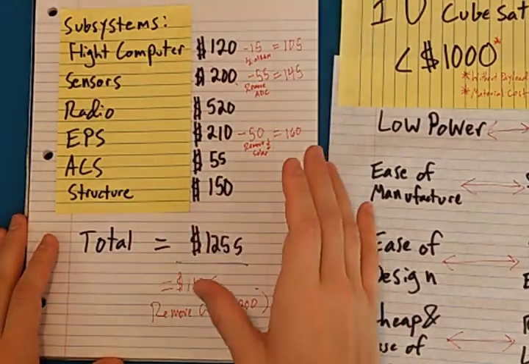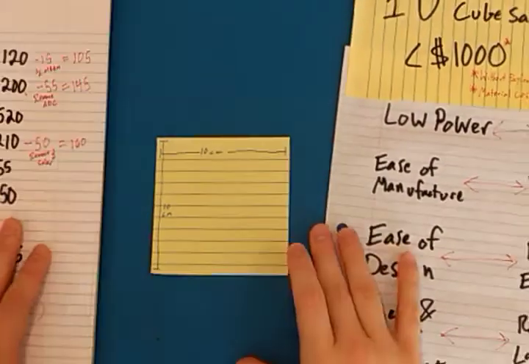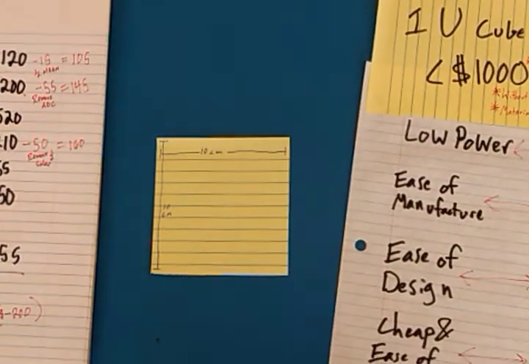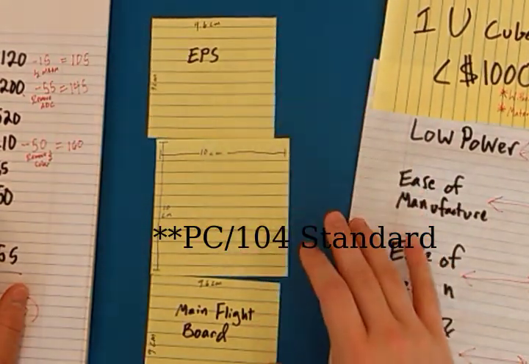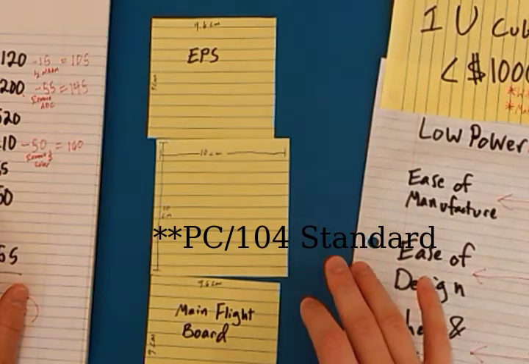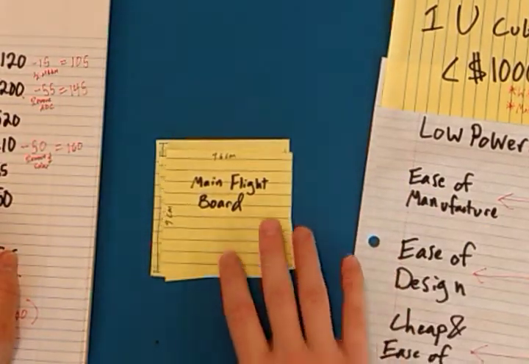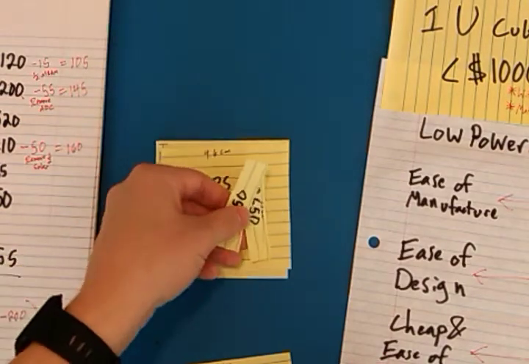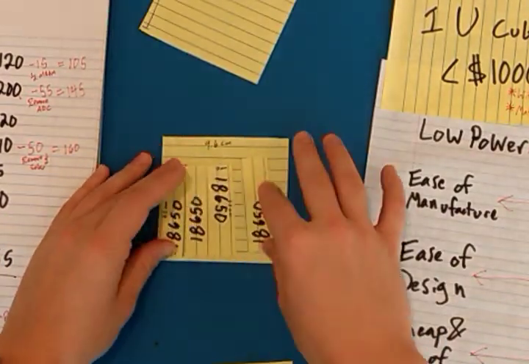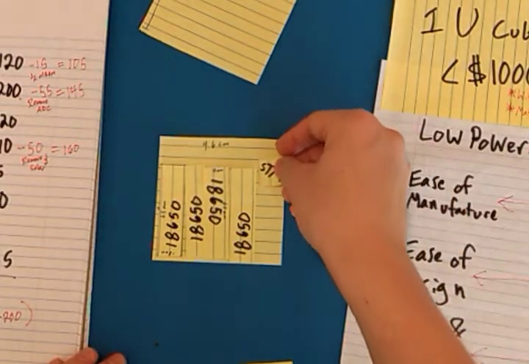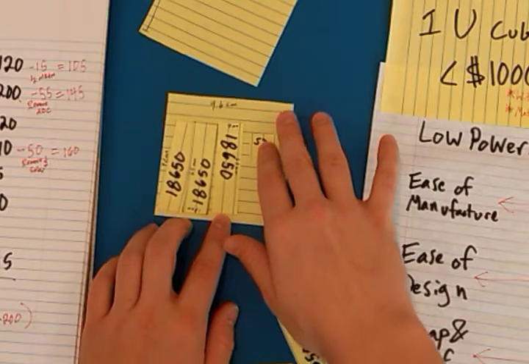Now that I've talked about the budget, let's talk about what this will actually look like. So this piece of paper here is 10 centimeters by 10 centimeters. This is as big as the CubeSat is going to be. I feel like there will be two boards following the PCC144 standard size, roughly 9 centimeters by 9.6 centimeters. I've figured that there will be an EPS PCB and a main flight board stacked on top of it. The EPS board will have at least two to maybe four 18650 batteries. The placement of this becomes a little bit tight, so I may not end up going with four. Along with at least one STM32 microcontroller and some associated parts. Anywhere from two to four would fit.